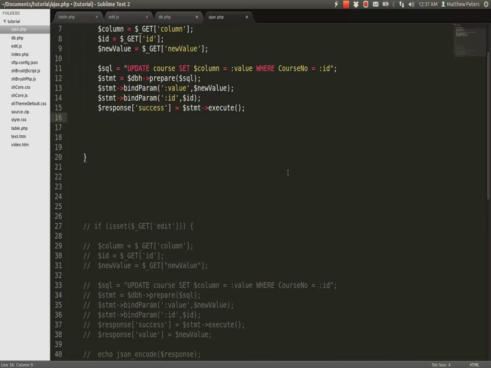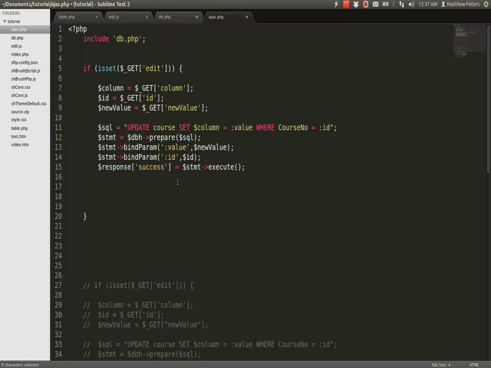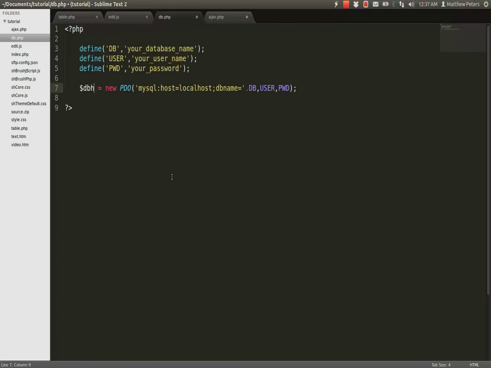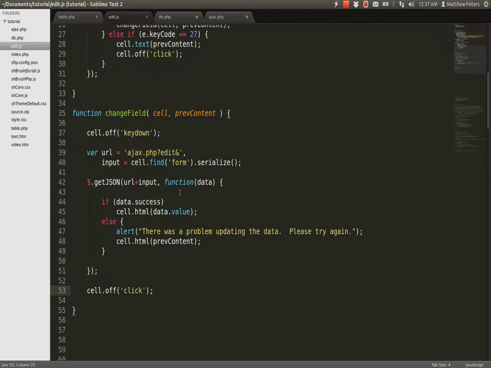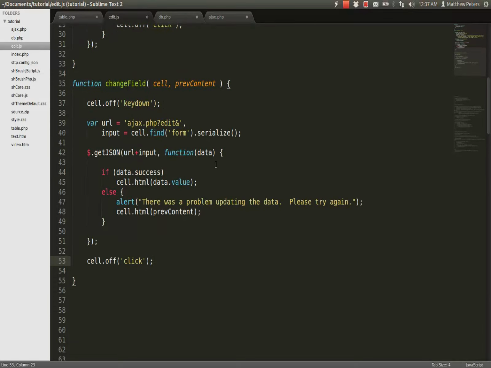Okay, so now that we've got the success flag, we need to get the new value sent back so that we can use it in the jQuery script. So we're going to create a second element to the response array called value. And remember before when we had looked at the callback function for the getJSON, we have data.value, data.success.